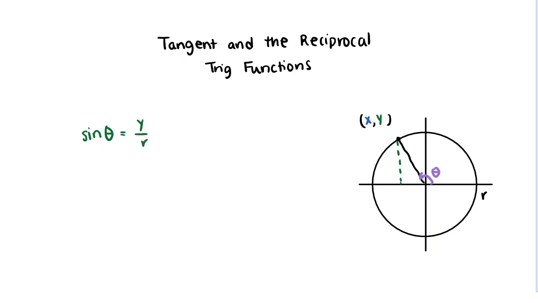And then the cosine function is again going to take in this angle as an input, and what it gives back is this distance x divided by the radius of this circle. And this ratio stays the same regardless of the radius of the circle, and so although we've defined sine and cosine this way, usually we'll view sine and cosine in terms of the unit circle where r is equal to 1.